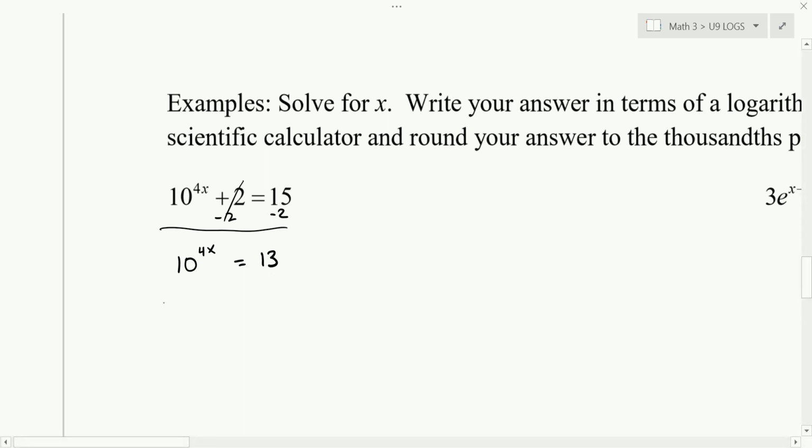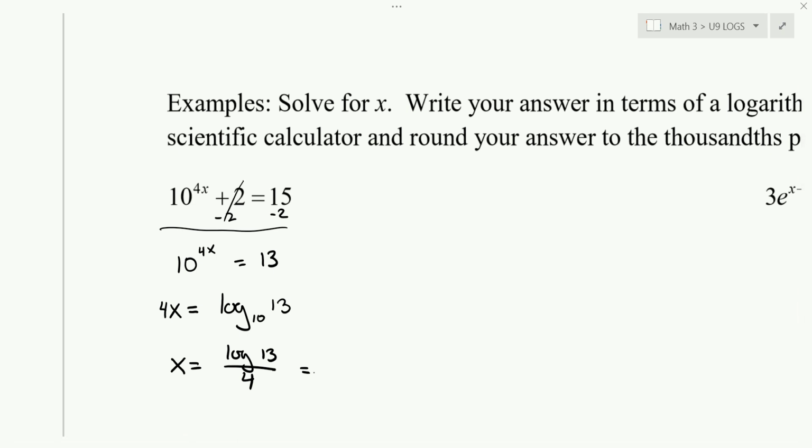So when we change this to exponential form, we got 4x is equal to log base 10 of 13, right? So I don't need to change this into any other log form now, because our calculator works in base 10. And so when I divide by 4, I just get x equals log 13 divided by 4, and just type that into the calculator. So we don't need to change a base formula when we're working with the base that our calculator already uses. You can use a change of base formula, but you don't need to.